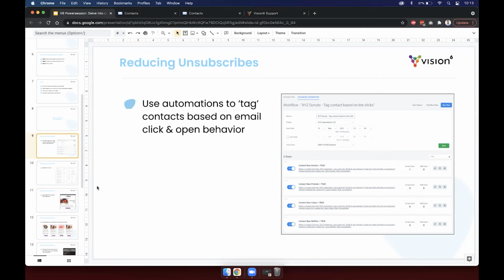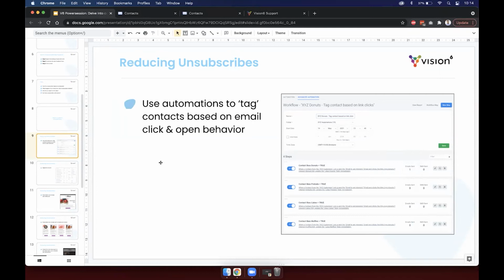And the good thing about this is this starts to build up a profile of your contacts and what sort of things they like, particularly if you send fairly generic style e-news emails where you don't have a common theme as such. By tagging your contacts based on what they're clicking on in an email, what links they're visiting, and which ones they're opening and not opening, you can get a better understanding and build a bit of a profile on your contacts. And you can then use that to tailor future emails, so they're very personalized and targeted to what that contact likes.